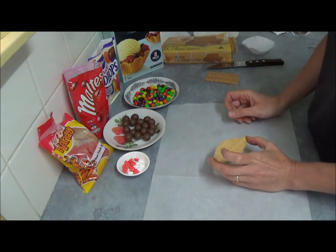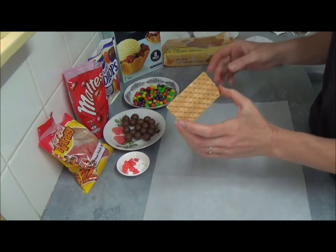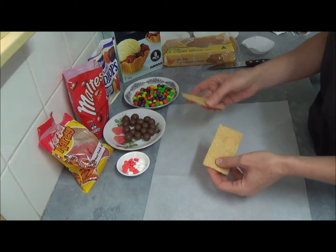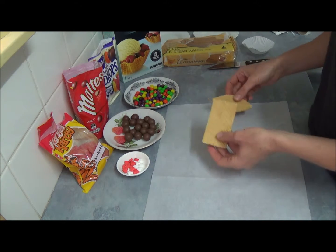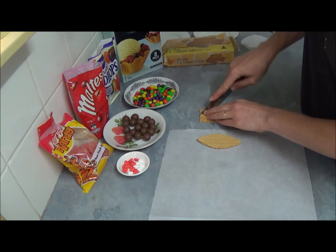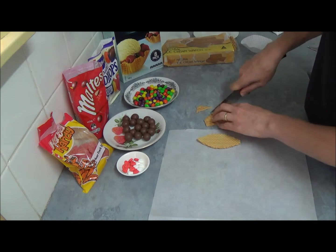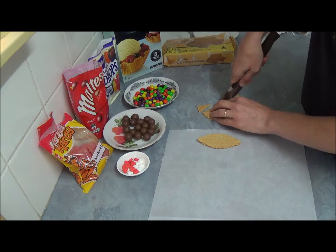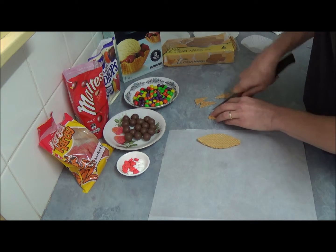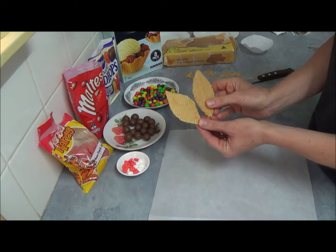Before I take the ice cream out, I want to say that because it is a little warm in the kitchen today, I prepared and explained the ingredients first. We are using just a waffle basket, and this one we will use for the ears of the bunny. You just place it on your working surface and shape it like a leaf — you can make it smaller or bigger, it's up to you. So you kind of make it like a long leaf. This way we can have two Easter bunny ears.